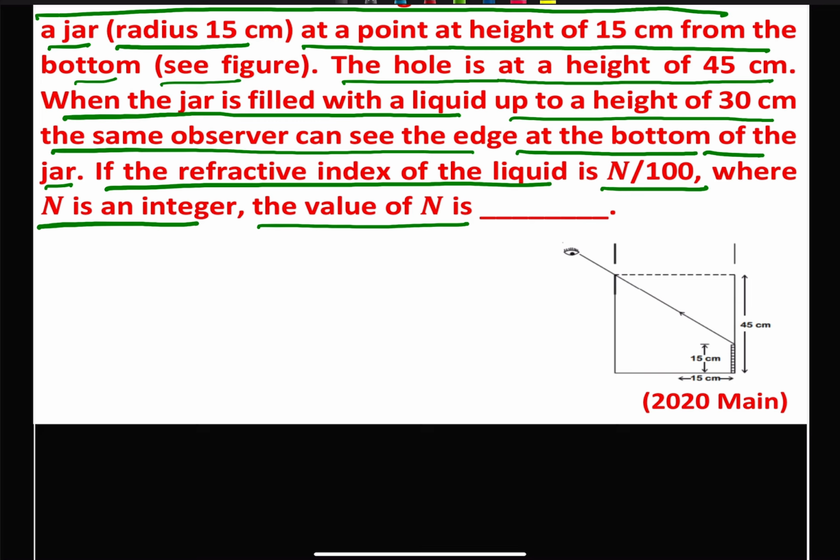and we are given that the height of the hole from the bottom is 45, and we have a point at 15 centimeter that is seen when there is no liquid in it. As soon as liquid is poured in, and the height of that liquid is given as 30, obviously refraction is going to take place at this point, and therefore the observer can see the bottom of this particular point. So the ray of light will be traveling something like this, and we are given this 30, we have this as 45, 30, and we are going to get this will be equal to 15.